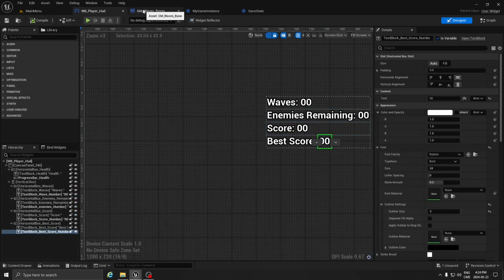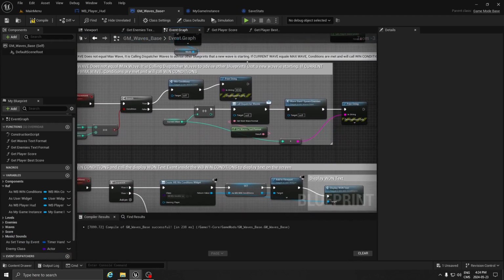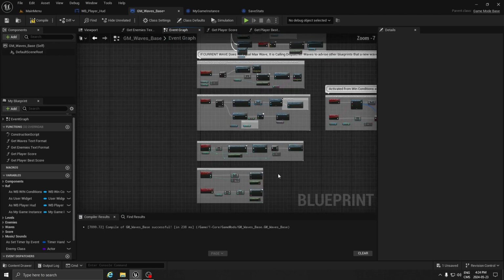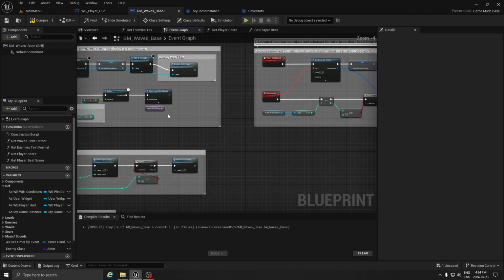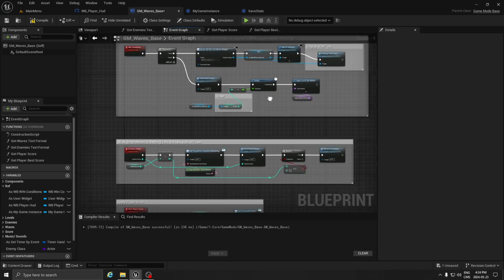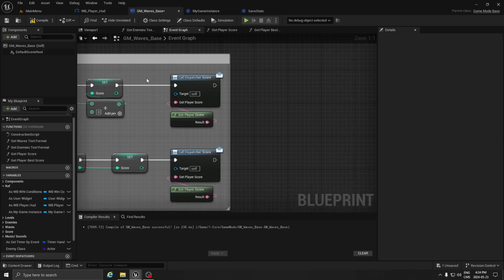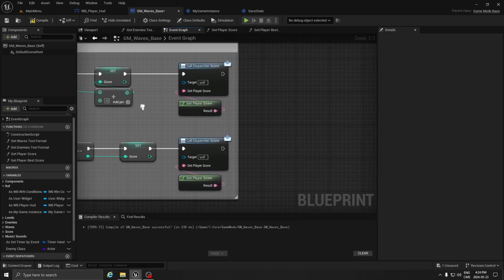Okay, so we're going to go back to our GM mode here. So we're going to go down. We're going to extend this just to make it pretty. Okay, so we go down and we go down and we go down. Actually, I'm going down on my notes here, not on this one here. So we're just going to go down here and it's going to be around apply score right here. Perfect. We have apply score. So what we're going to do, we're calling our score here. So we're going to take that, right?